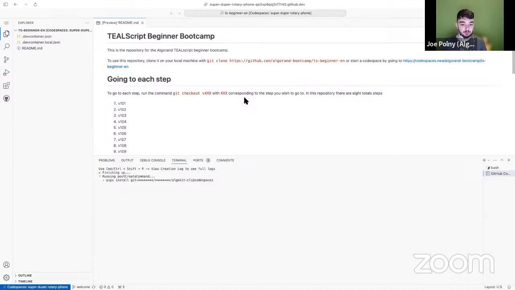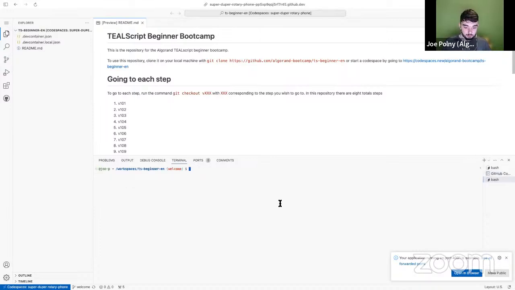Now, because Docker can be a bit cumbersome to install, it's normally easier to get started on code spaces if you don't yet have Docker installed on your local environment. With code spaces, you get, I think it's 60 hours for free. So it's a great way to kind of just get a feel for what development on Algorand looks like before you set up your local development environment. So we can see here what is happening in my code space is it's installing the tool AlgoKit, and then it's running this command AlgoKit localnet start. I'm not going to go too in depth into what that is right now. Before I'm going to show you some other AlgoKit commands, and then we'll come back to what localnet actually does.